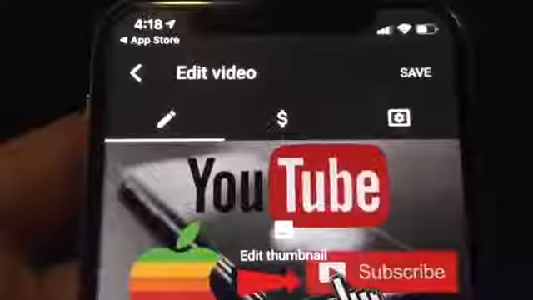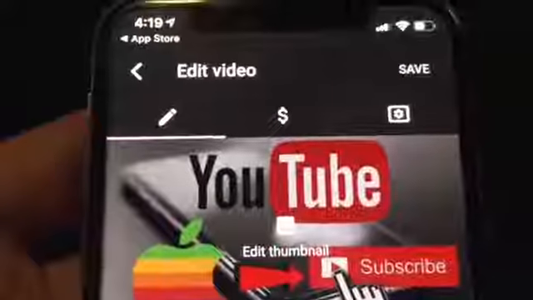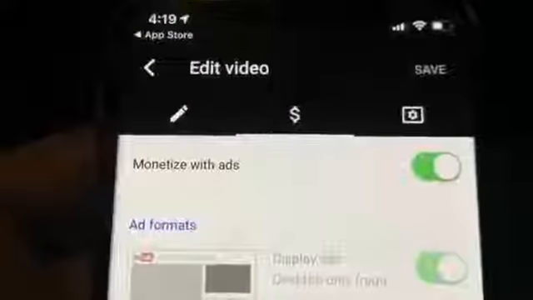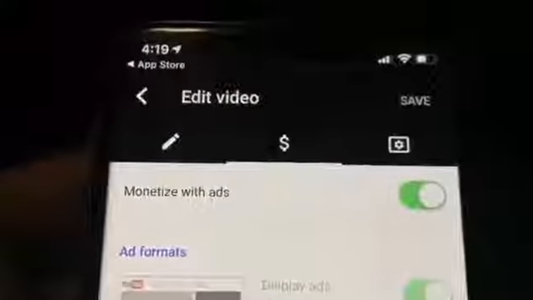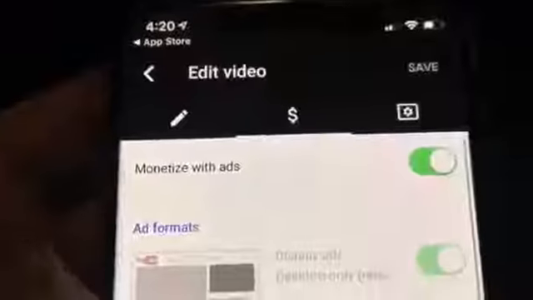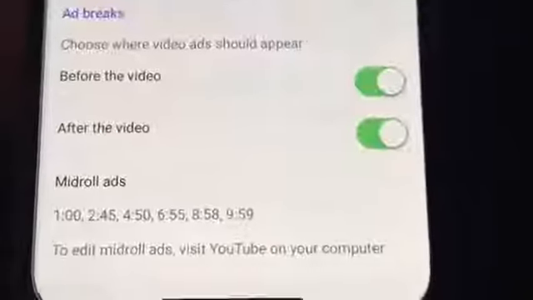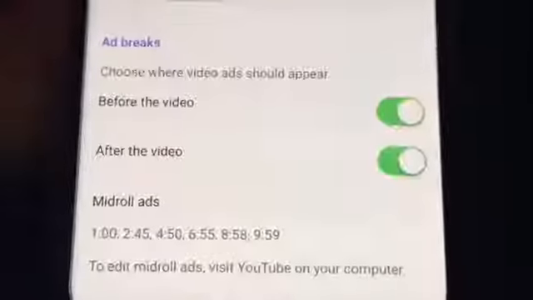Once you're in the edit section, you guys, it's very simple from here. You're gonna want to click the money sign. So the money sign is that middle icon, so we're gonna click on the money sign. Alright, so this is basically the monetization tab, you guys, where you can put ads on this video. So it says right here, monetize with ads. You see the little green icon, it's on right now. That means ads are being displayed. So you got display ads, you also got overlay ads, you got skippable video ads, you got non-skippable video ads, and on the bottom here you got ad breaks, you guys, where you can add more ads, multiple ads into one video if you want to.